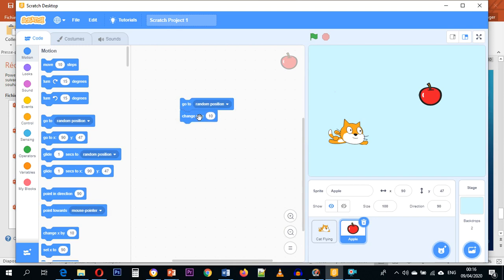I want it to change x by 250, and I want it also to change x by minus 15.